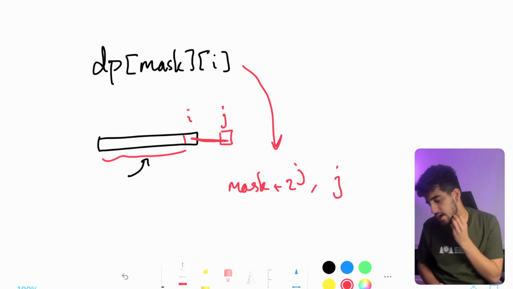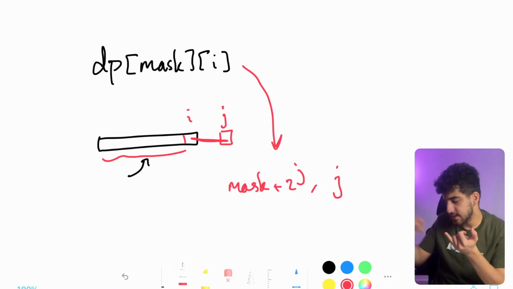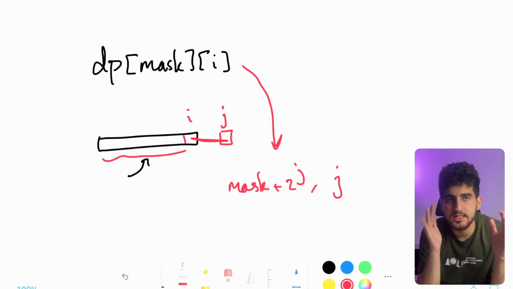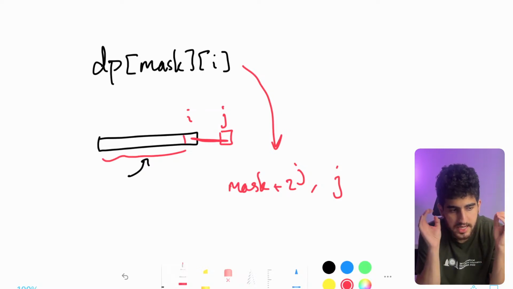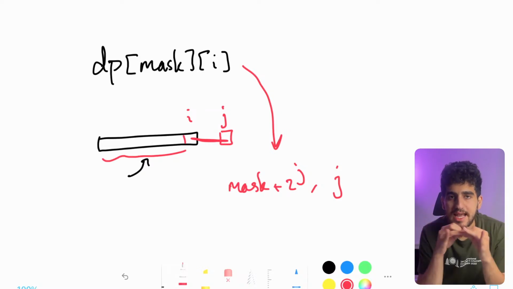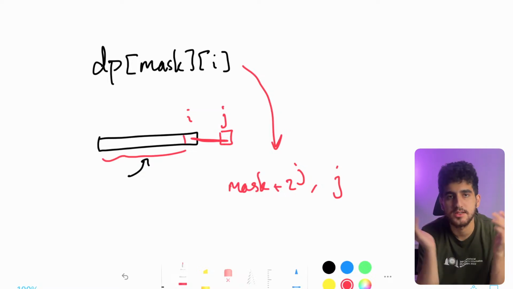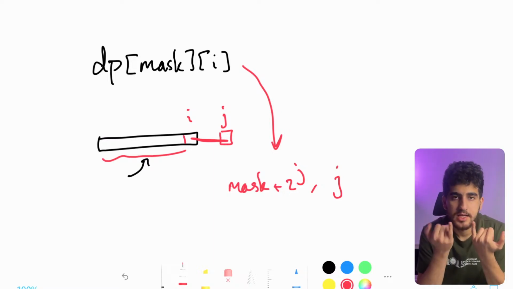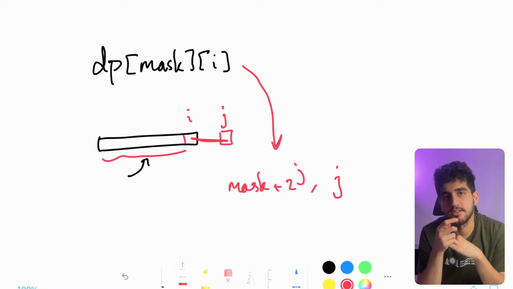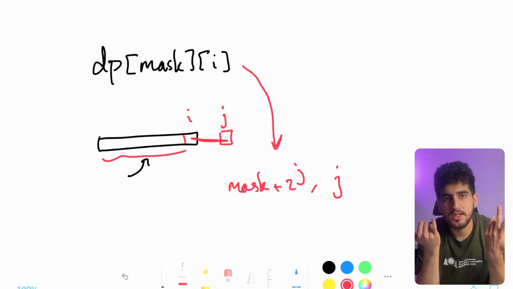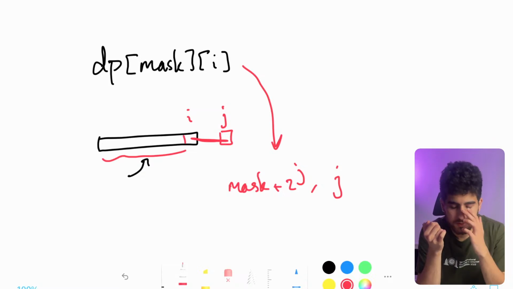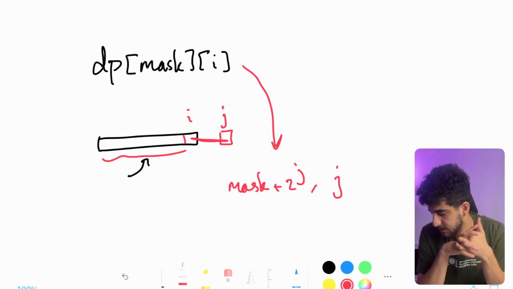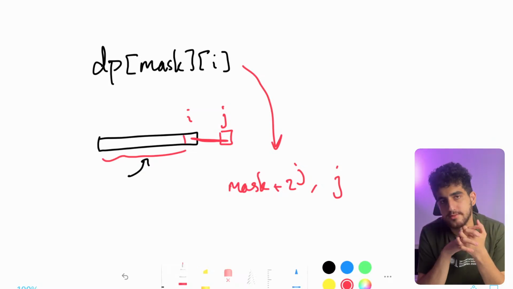So it's like I'm trying to fix what the next song is. I say that from my current state, the only thing that matters is which songs I have in my playlist and what was the last song. I only care about these two things. What was the last song and what is the set of songs that I have used. Because I need to know which songs are used, I cannot use them again. And also I need to know what was the last song, because when I add another song, I have to compare it with the last song. But the rest of the songs do not matter. They can be in any order. I do not care about them anymore in the future. So I don't keep them in my state.